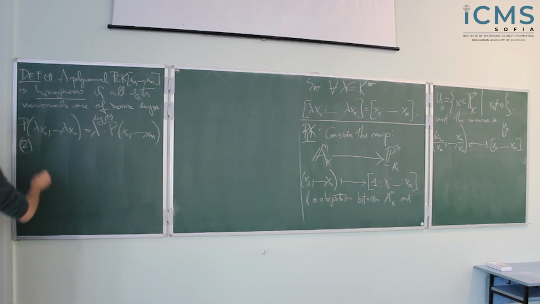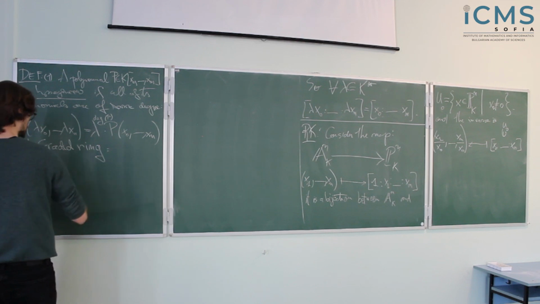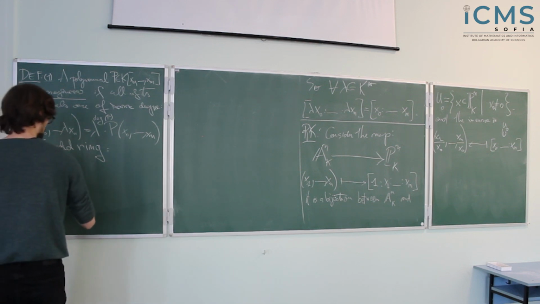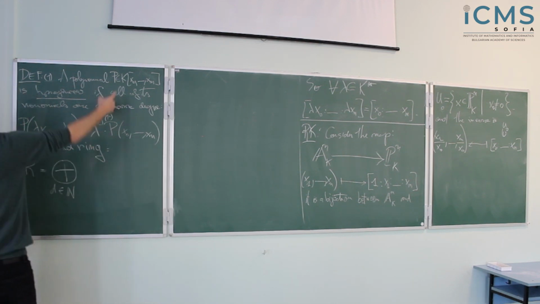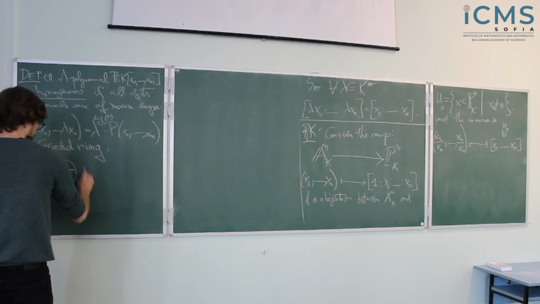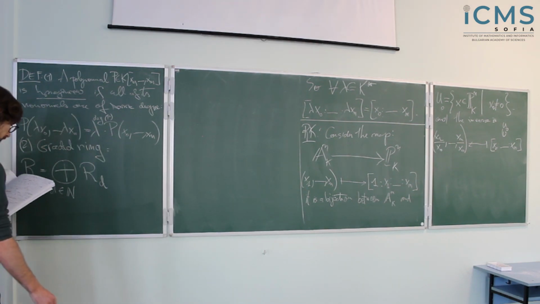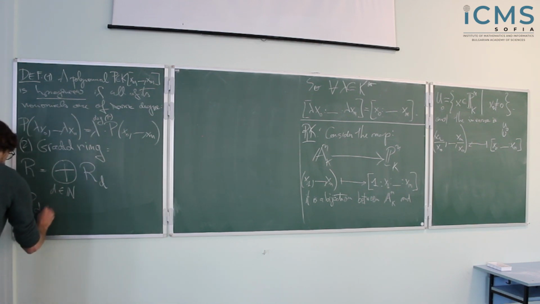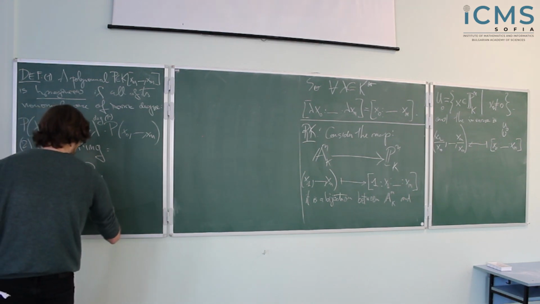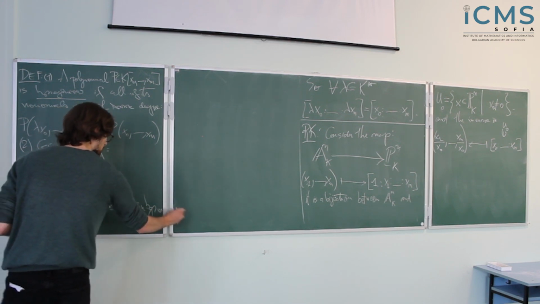Okay, so we need the concept of a graded ring. This is a ring R which can be decomposed into a direct sum. This is an analogy of what's going on with the polynomials and the degree of monomials. So you have a ring, it is decomposed, and each R_D is something inside of R that is an abelian subgroup. That's the minimum requirement.